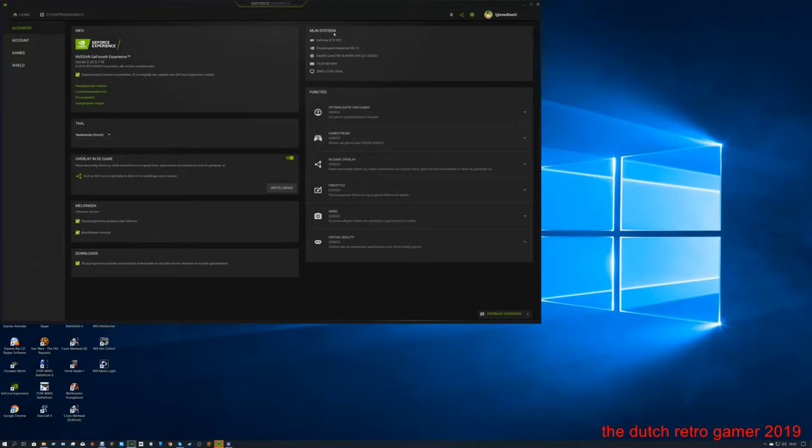There you go, GeForce GTX 970, Intel Core i5 4690S CPU, 3.20 GHz. I have 16 gig installed. Ta-da. This one was already expensive at the time. It's around 500, I believe, euros. 450, 460, something like that. And now you see them for 300, 350.